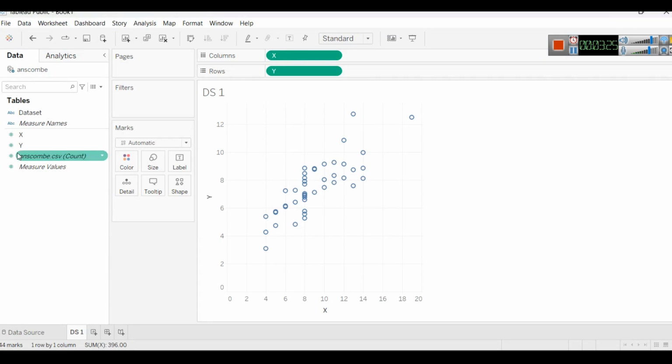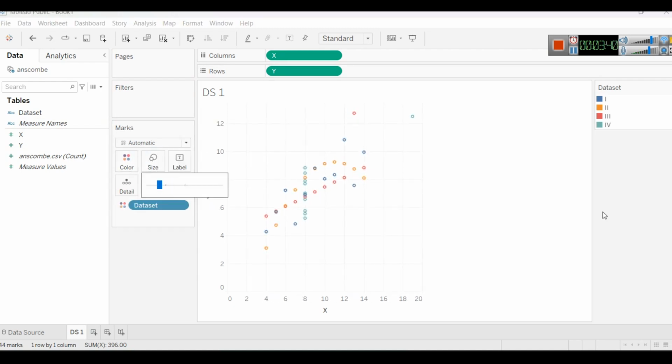Because we are seeing this for 4 different data sets. Let's visualize it. Here you can see every blue dot is representing data set 1, orange 2, red 3 and this 4.